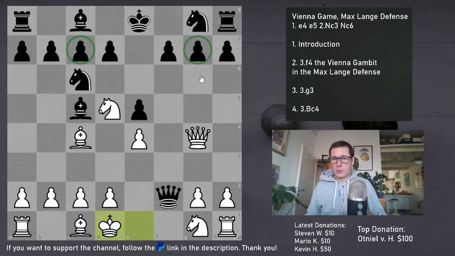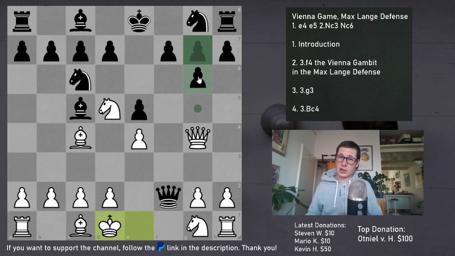What can black do? Well, black can go king f8, which is probably the best move, because now knight c7 is in check and g7 is defended. So we're going to have a look at that. Black can also go g6, which is absolutely losing.